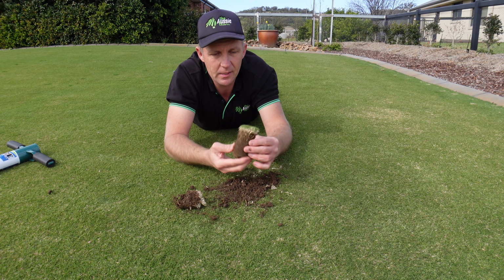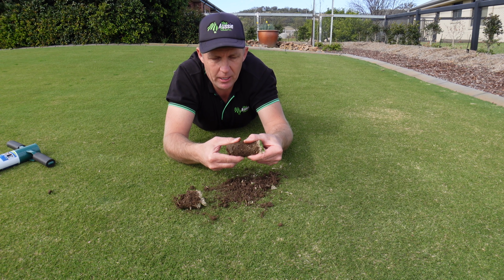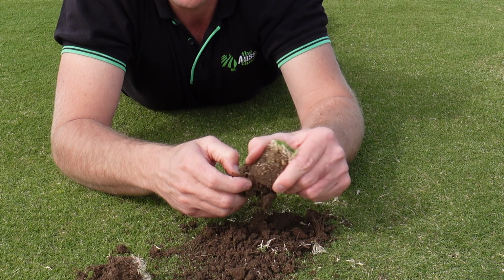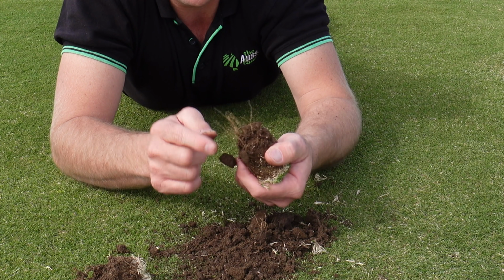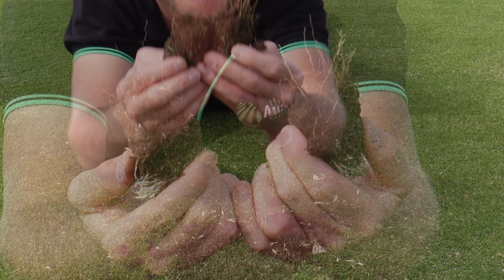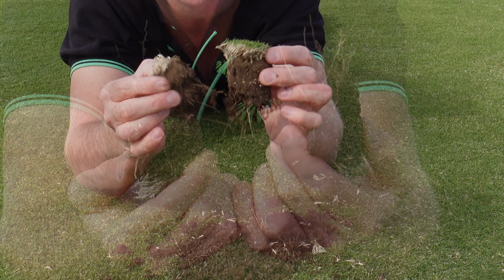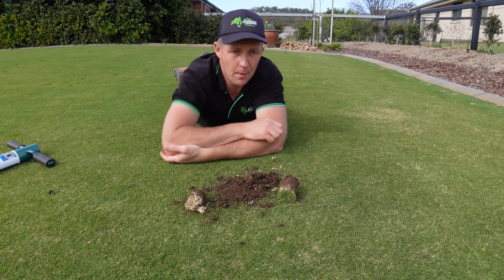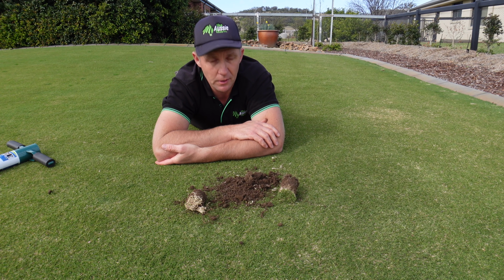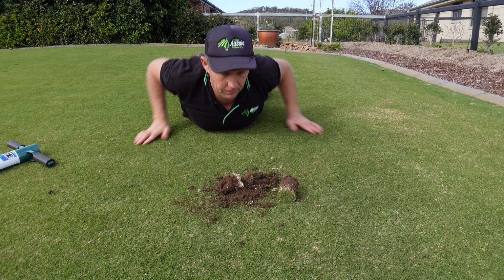This one here is our live, healthy plug. Again, it's much more tricky to pull away. When I do pull the dirt away, the roots are light and healthy looking. They stick out past the soil, and you can see between the two how different they are. So that's a good little test to do at home. If you've got a funny little patch that appears this time of year, you can try that yourself and see. But that's what we're dealing with.